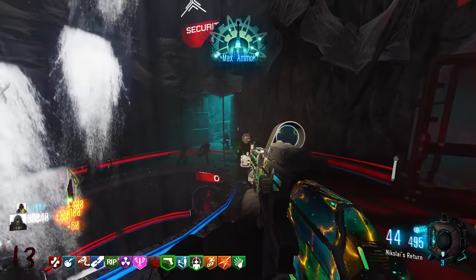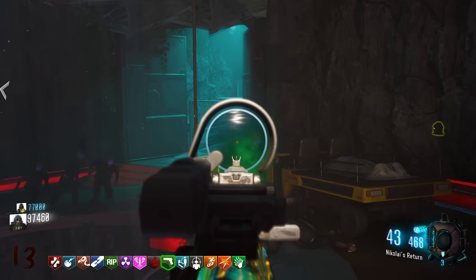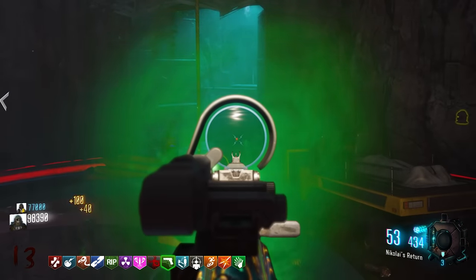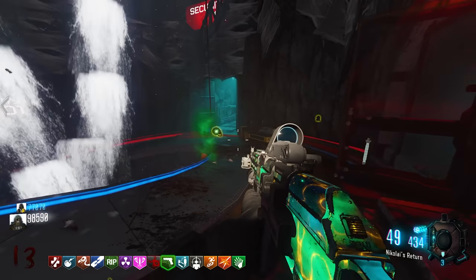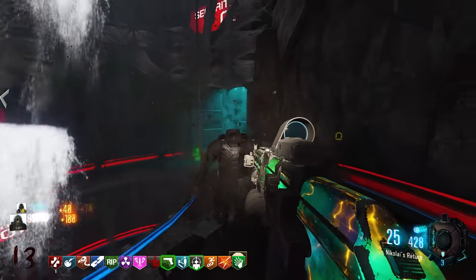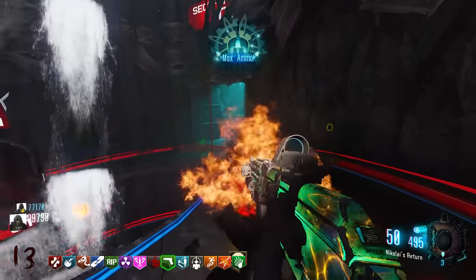We got zombie blood, and bonfire sale. What's the ending again? 105? 120. Oh! Guy spawned here. 120, I believe. Oh, no! Big guy! Pustule goose! There we go. Max ammo. What is ammo? Woo.